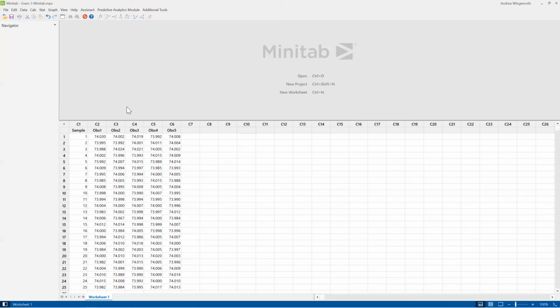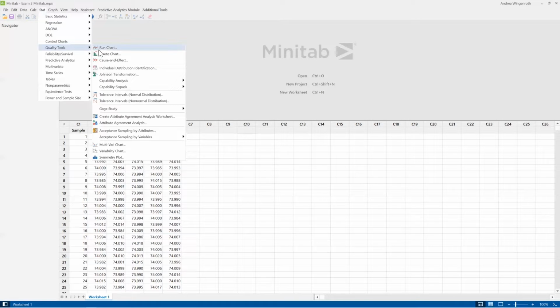All right, so now we are in Minitab. I went ahead and put all the data from table 6.3 in the textbook into Minitab. Here we can see that we have the 25 samples, which each are a subgroup, and then we have the 5 observations for each sample. So we're going to go to Stat, and we're going to go to Quality Tools, and then we're going to run, we have 2 options. I'm going to go ahead and choose Capability Sixpack and choose Normal Distribution because that is what we're assuming the distribution is. And we'll see if this is true later on.